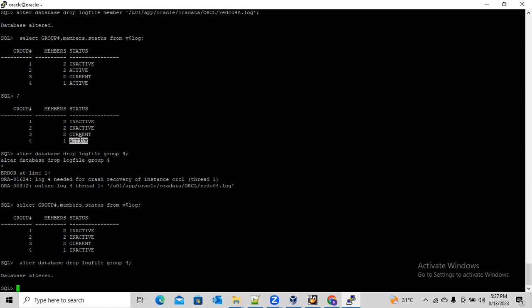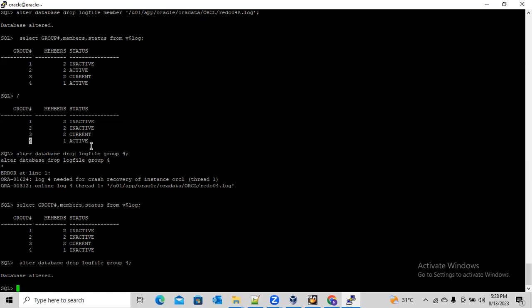Suppose the archival process still did not write the data from the group to the archive log. Then the group 4 data is available only in group 4, and it's not available in the archive log. If, before the archive log is generated for group 4, your database got corrupted, what about the data which is available in group 4?